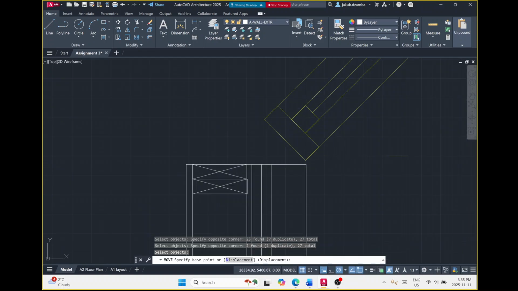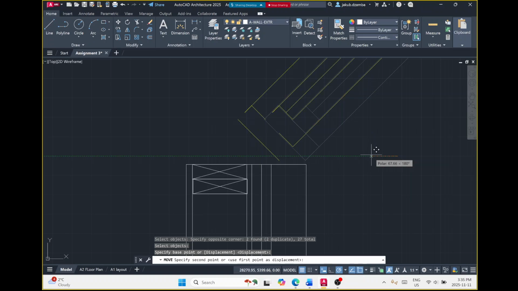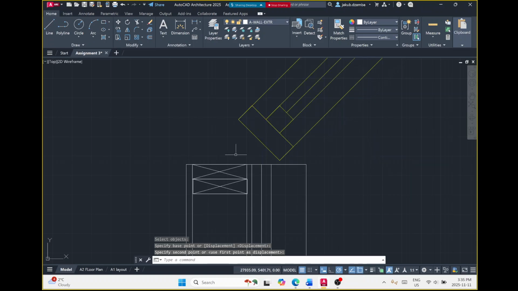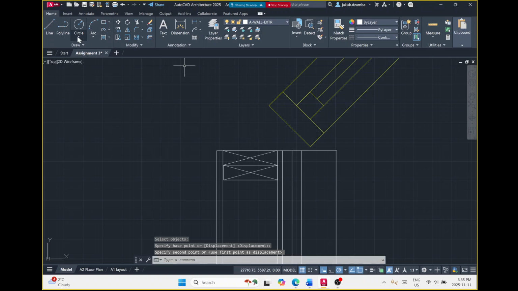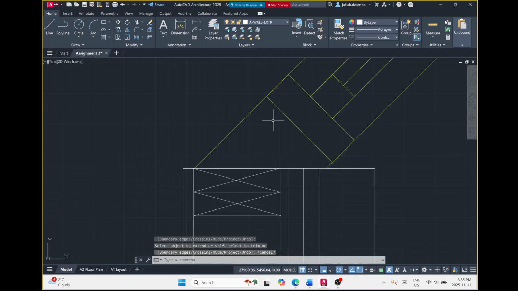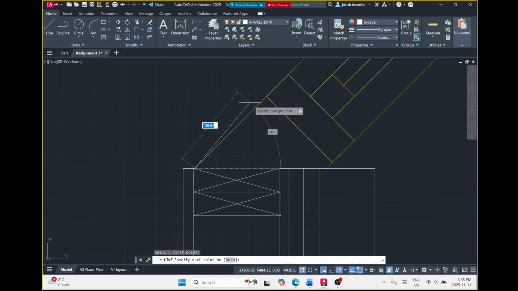So their corner seems to start somewhere here. And so what I could do is say something like, let's extend this line to there, maybe this line to here. Now I can trace over it with my wall layer.